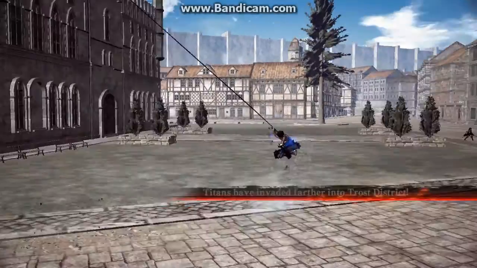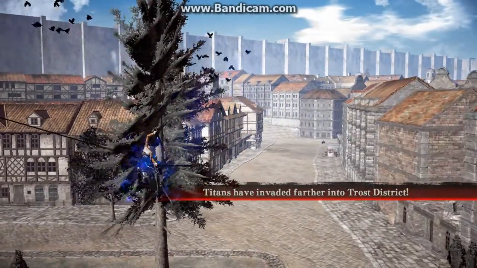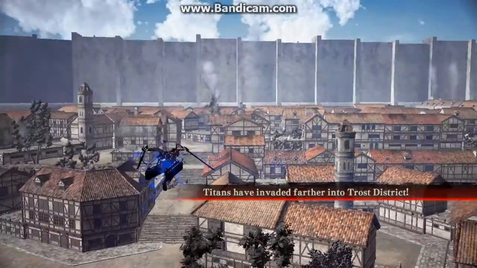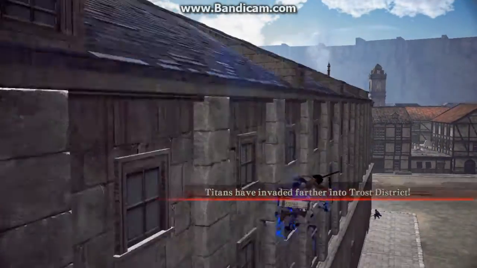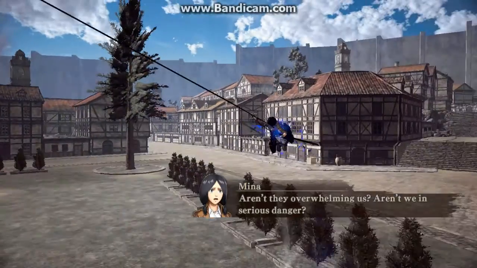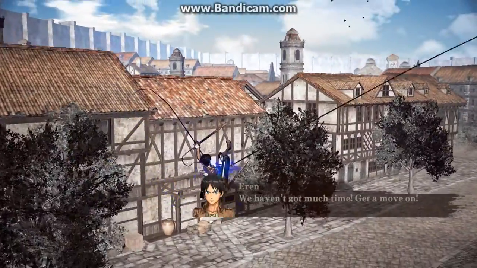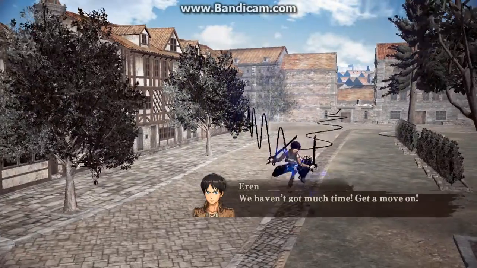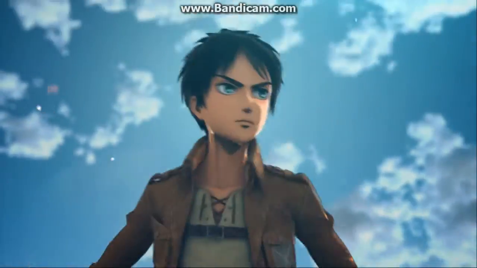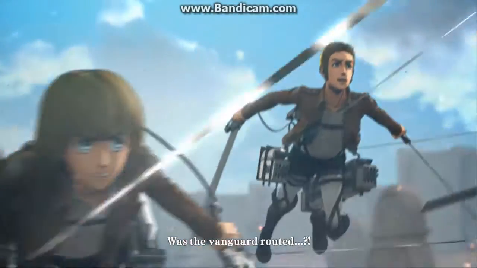Just fly around. Titans have invaded farther into Trost District. Get the crows. Ka-ka! We are flightless, but we are a bird. Flying through the sky. Aren't they overwhelming us? Aren't we in serious danger? Yes, yes. Of course, Eren has to say we have to get a move on. Let's kill these Titans. Oh gosh.